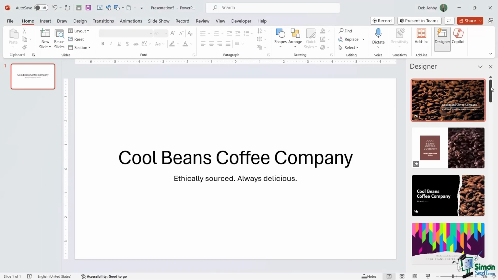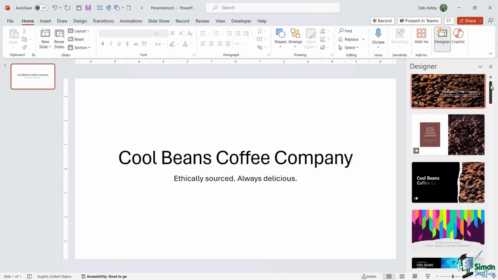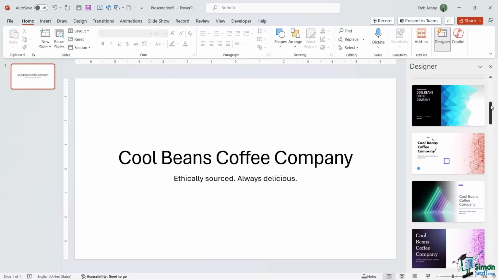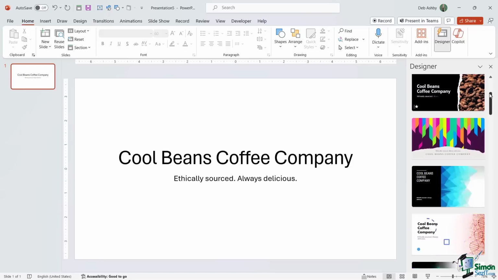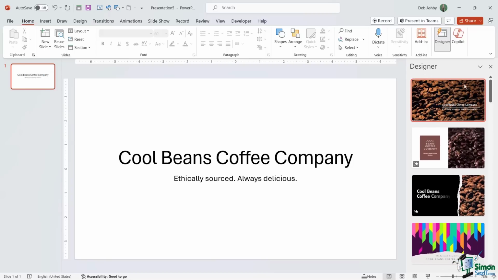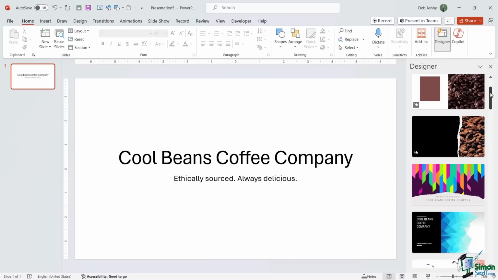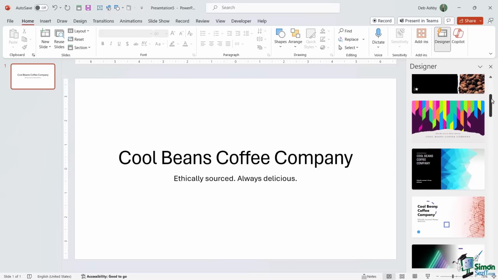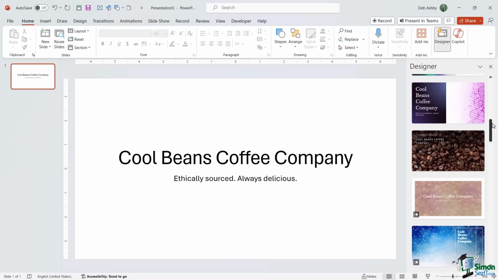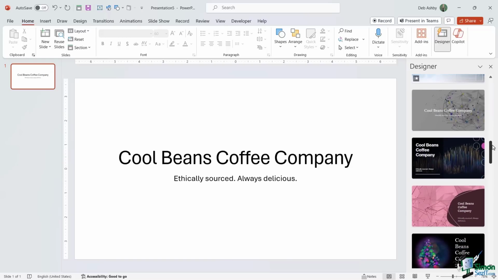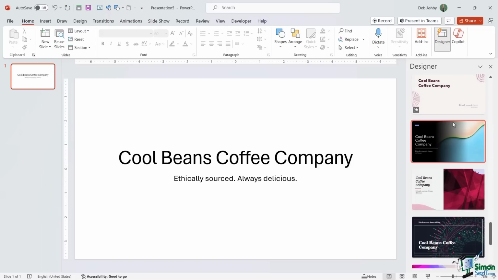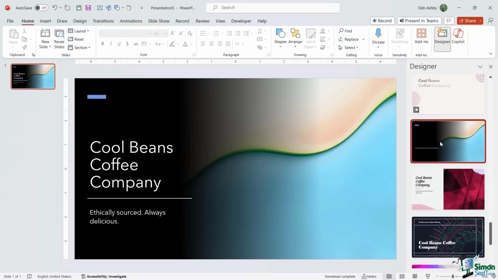And what you might find in here is that you don't actually get the suggestion for the one that I've used in the example. Now, there's not a great deal that we can do about that because these are obviously AI generated. So they're going to be different every time you go into here. So what I would say to you is if you can't see the one that I used, then just pick something else that you think is pretty cool. So for example, I'm just going to go for this one just here.